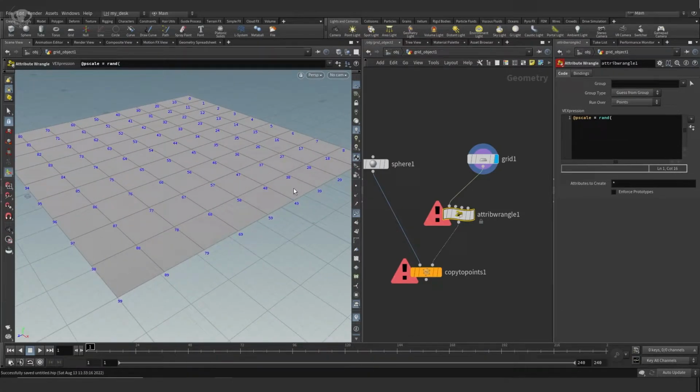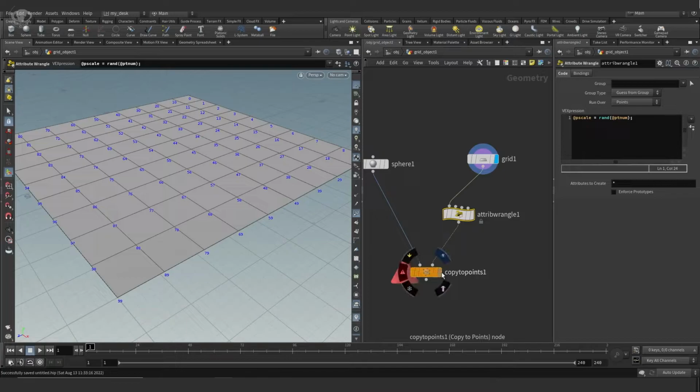Okay, so I want these point numbers to vary randomly. Okay, so you scale the spheres randomly based on its point numbers. That's what, so at ptnum, in fact. Okay, point numbers. Okay, and close it.